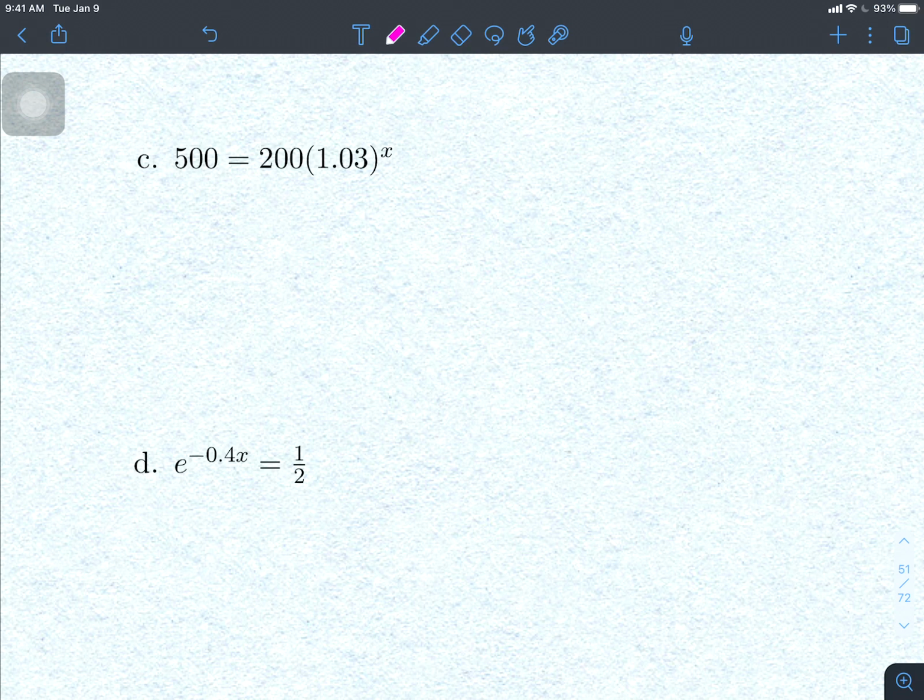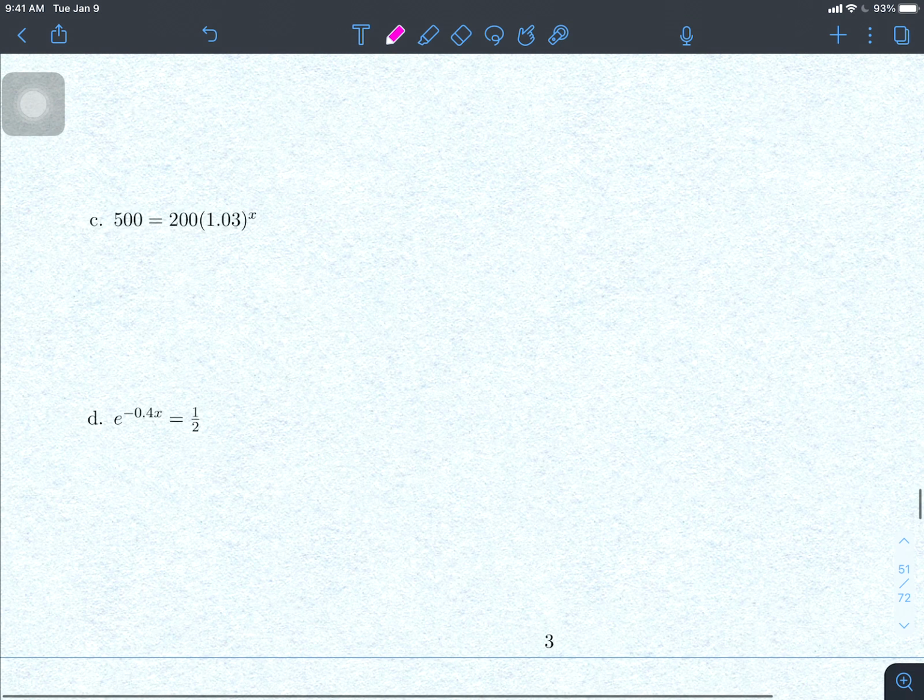One thing I do want to be a little bit careful about with this technique is when I use it. What I want to do is first reduce the equation to the form number to f of x equals other number. This is what I'd really like to reduce it to before I apply my rule. And you'll see why.